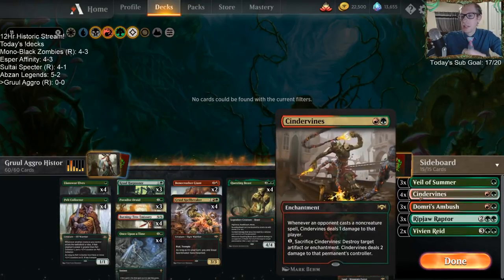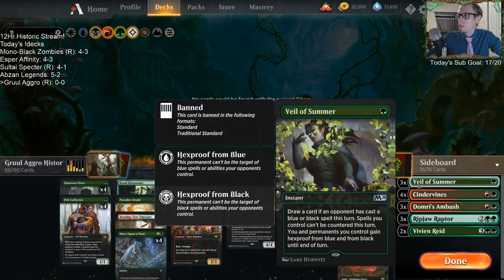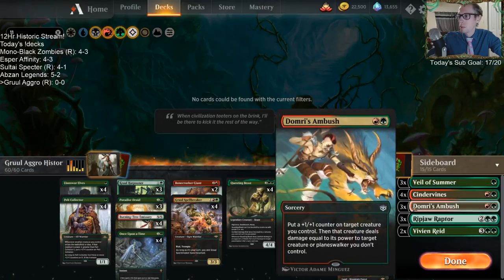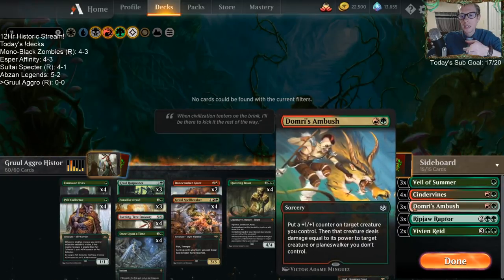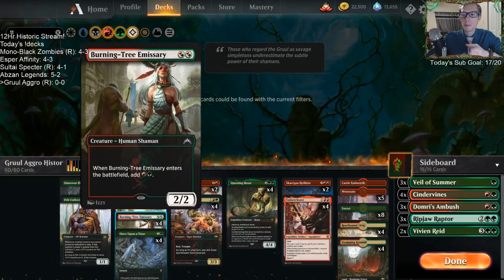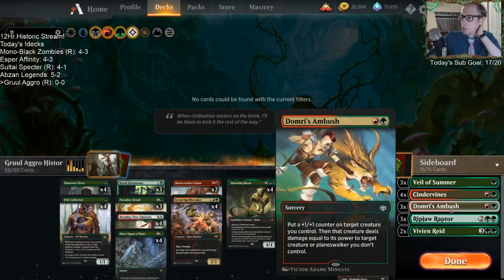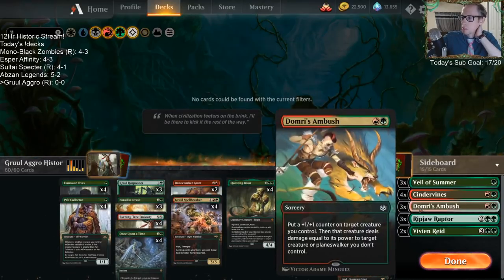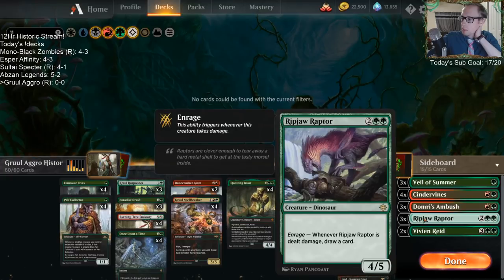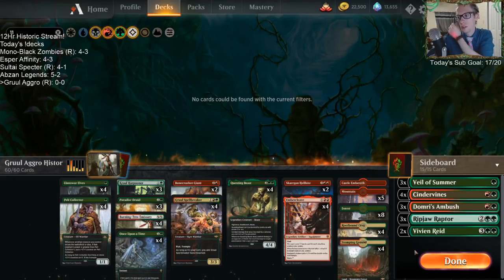Sideboard, obviously lots of Nexus. We got a bunch of Cindervines for the Nexus decks. You know, Veil of Summer, Domri's Ambush, another great card with Burning Tree Emissary. You can have nothing on turn 1, but then turn 2 just drop Burning Tree Emissary and then Ambush and make it a 3/3 and have a removal spell. So that's pretty awesome there. And then against aggro, we got some Ripjaws and some Vivians against control.